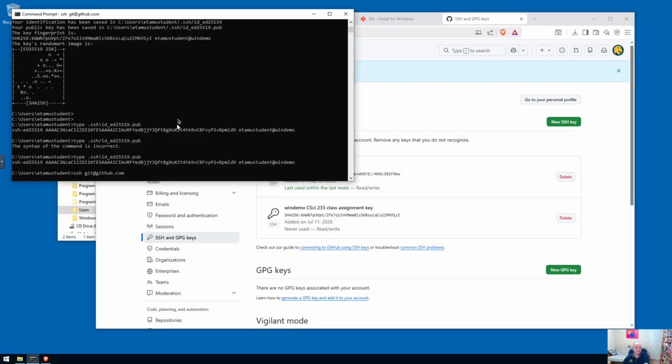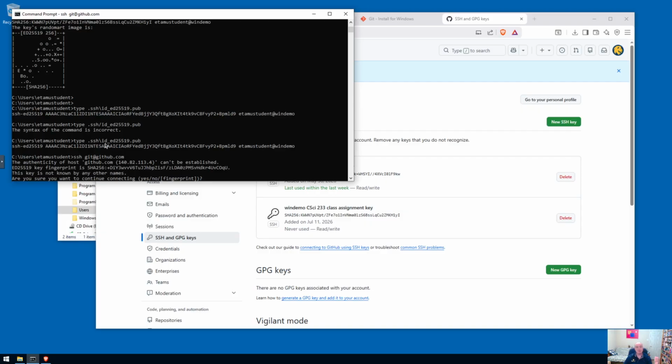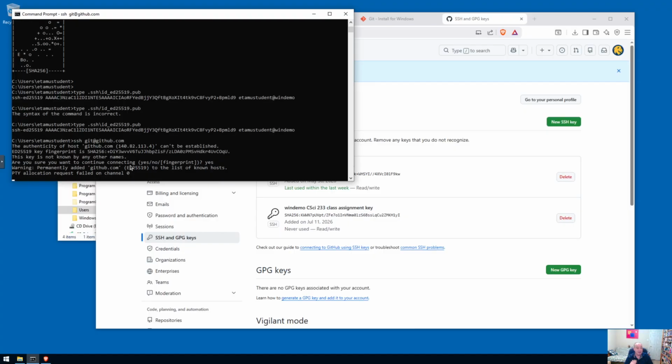So you expect that the very first time, whenever you try and authenticate with an SSH key, Secure Shell will recognize that you've never accessed that site before. It will give you a message. This is perfectly normal. If you're sure that that's the place you want to connect to, you want to go ahead and say yes. It will remember that as a known site. You won't get that again. Only the very first time you try and connect to a new site.